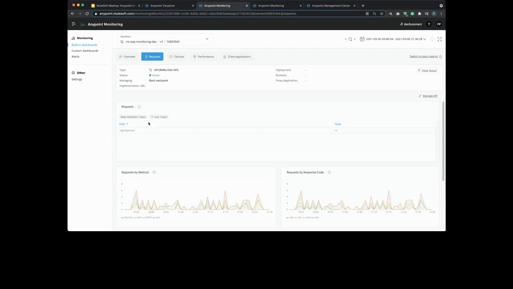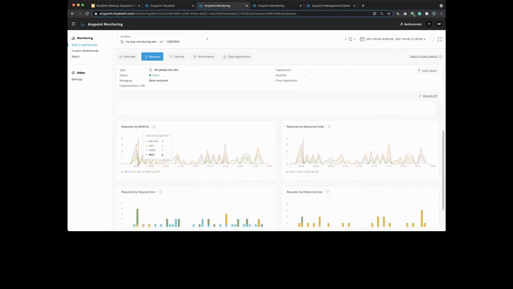But please keep in mind that this has a data retention of max an hour. So this is showing me the most recent information, but the information below is based on the time frame that I have selected. Here I can identify what my available endpoints are for my experience monitoring. So here we can see that I have the API/X person endpoint, and it was triggered 12 times within the last hour. And also how many requests were made based on each method: delete, get, post, and put.